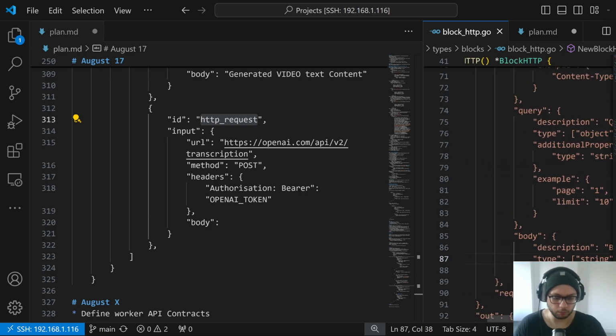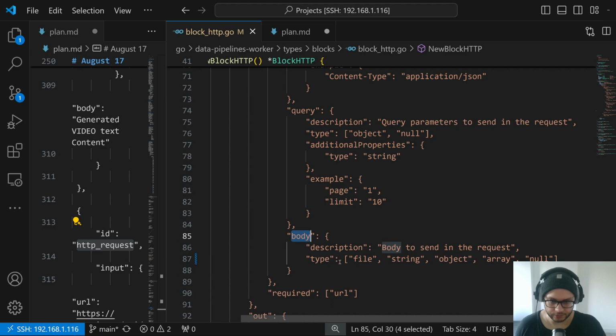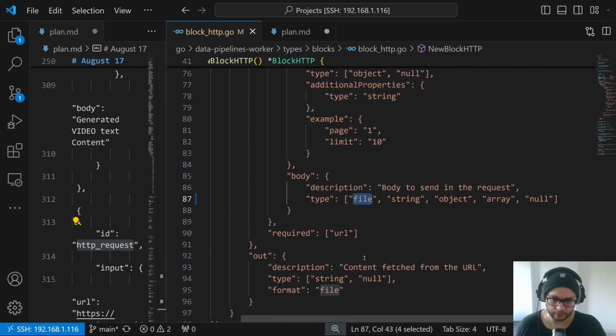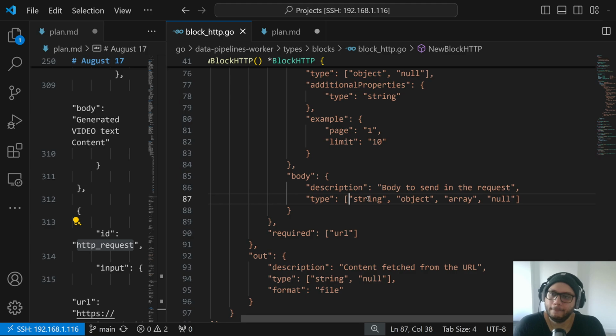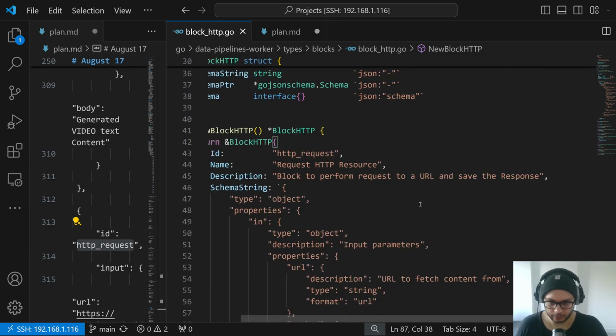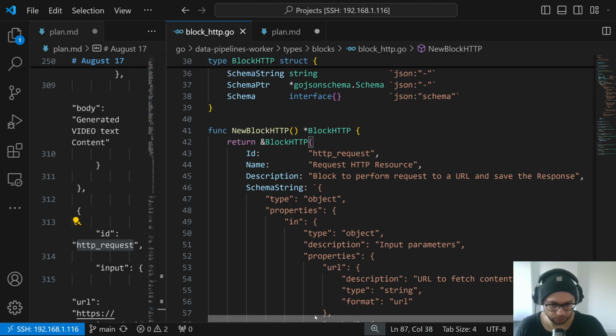I might also pass file. So at this case, file, it's just a format. Yes, let's do it. But I don't like it. They can be array of files. That's important.